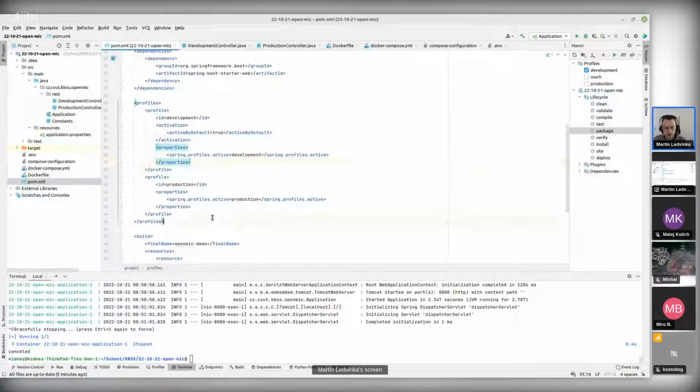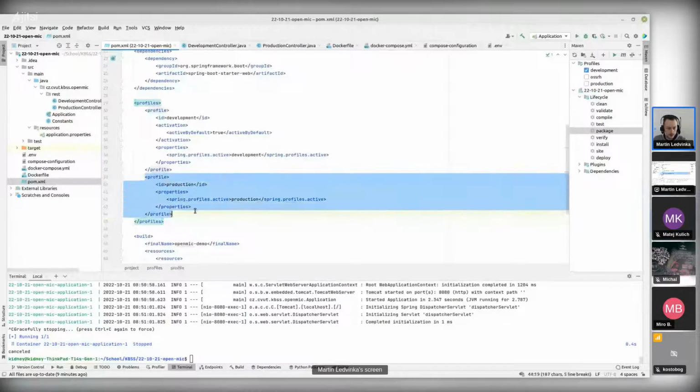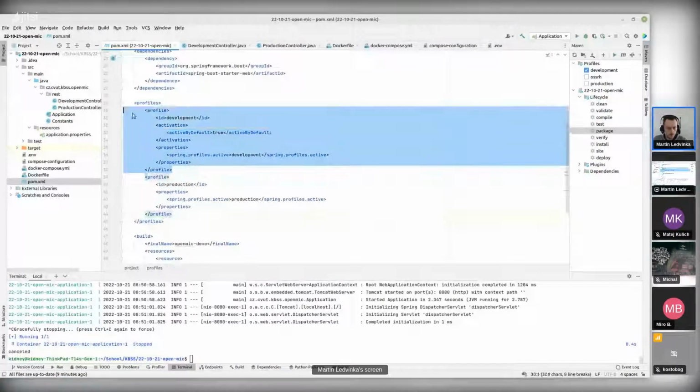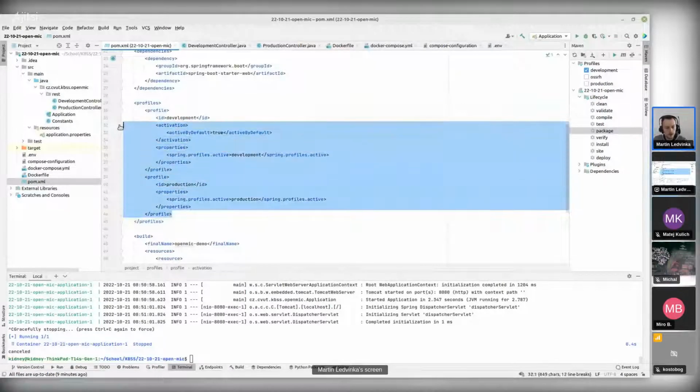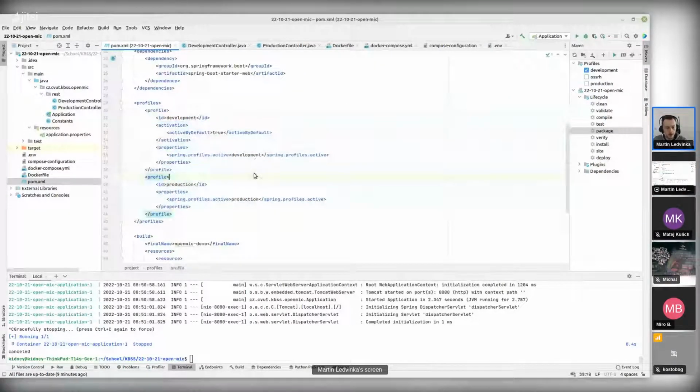So that's what we use Maven profiles for, and without packing all the possible files in the archive, there's probably no way to replace this with runtime configuration.